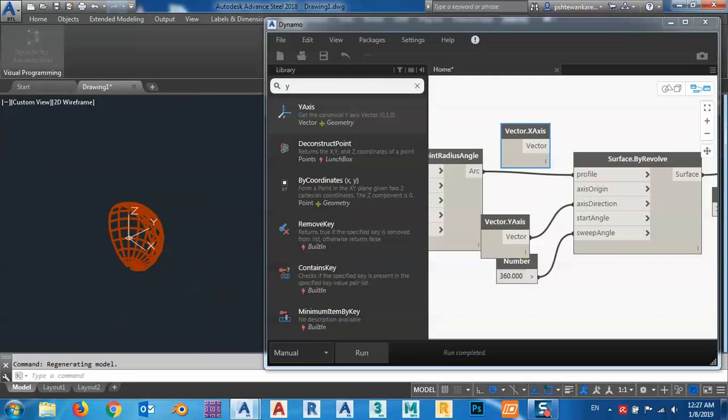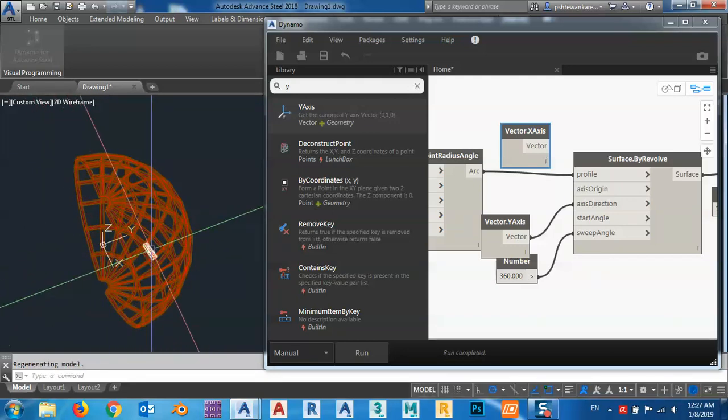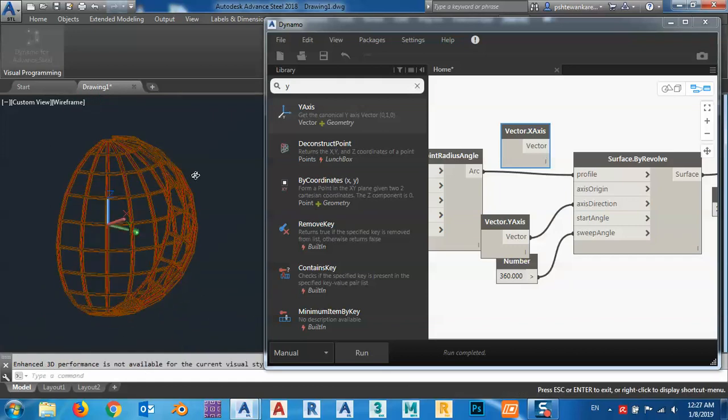Yes. When we change it to y-axis, we get this dome.